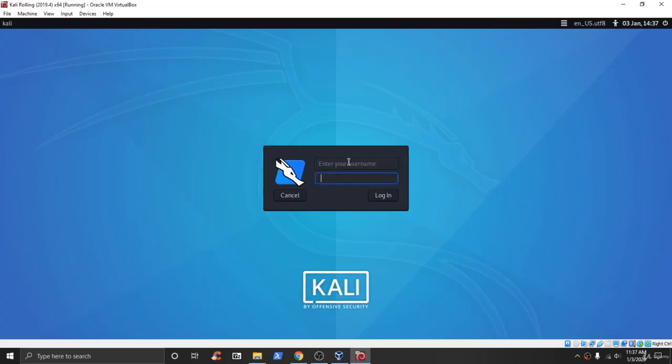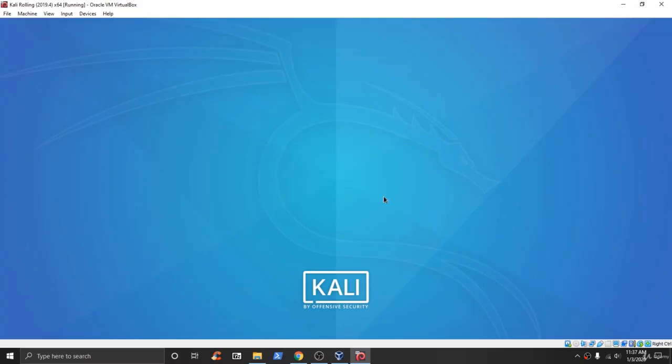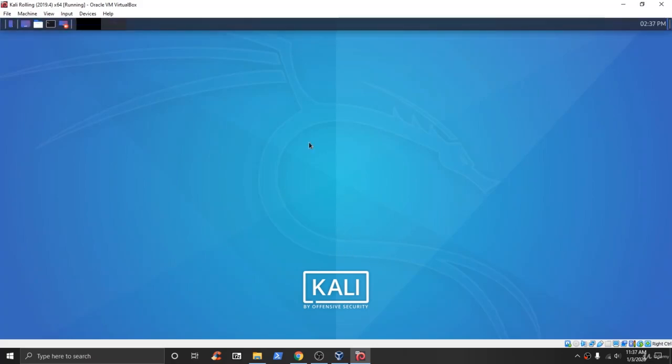We're prompted to enter your username and password. Now you may say, hey, I didn't set any usernames or passwords. The default username is root, and that's a common Linux username. It's the super user. We'll talk more about that. And for Kali, your default password is toor, T-O-O-R, or root backwards. So root and toor. If we enter those in and log in, we should get set right in. Yep, perfect. And here we are.